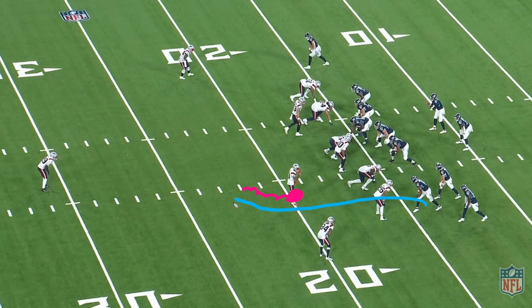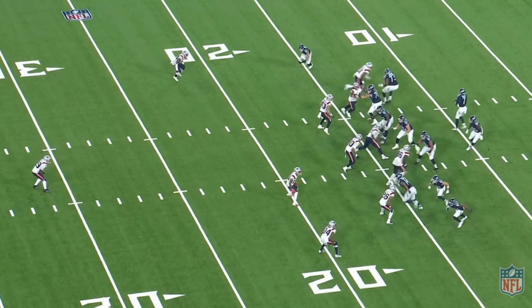Okay, now normally you would say, man, that's not really where we're going to try to make this throw. That doesn't seem like it's going to be a great opportunity, because he's running inside, right? He's got help over the top, and he's inside leverage on this crosser. But the ball beats the coverage. So it's good coverage. It's a great throw. It is simply outstanding.